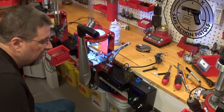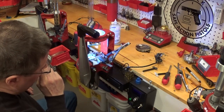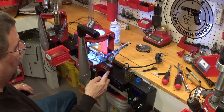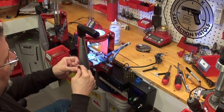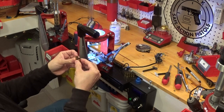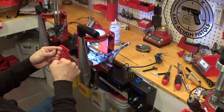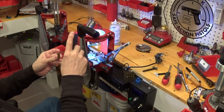Alright, now let's say for an example that I took this, and we're going to just call it a yoke for right now, that your rod goes in. Let's say that you've got that all the way in, okay? So what's going to happen with these cases is when this goes around on the shell plate, this next one, when it comes in, you're going up on the stroke, these two are going to hit. And if they're too close and hitting, it will put a bind on it, and this handle is going to have a lot of tension and stress on it, and it's very difficult to actually pull the handle and finish that full stroke.